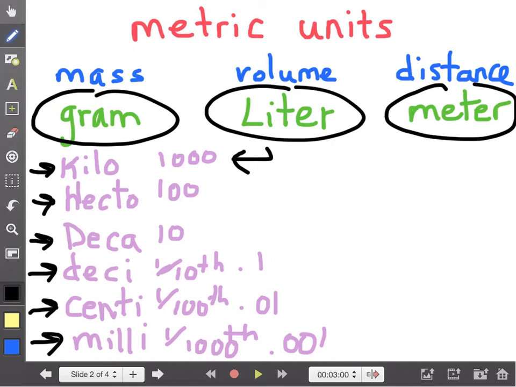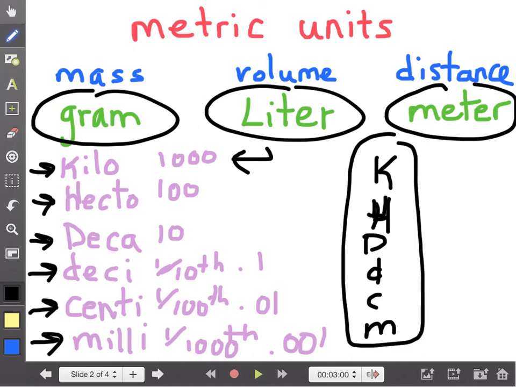So there's 1,000 grams in a kilogram. There's 100 grams in a hectogram, and so on. So figure that out, get that memorized. Probably just memorizing this list will help you. And then you'll be able to take that quiz on Monday. Okay? And if you get really, really stuck on the quiz on Monday, I might help you out with this little mnemonic. I might write those on the board just to remind you what order they go in.